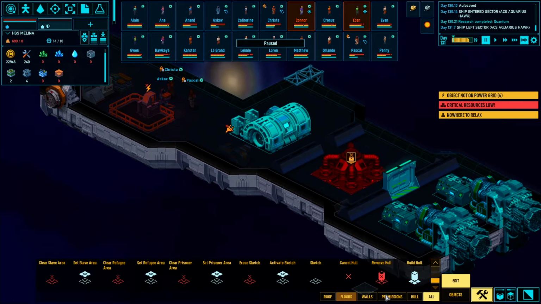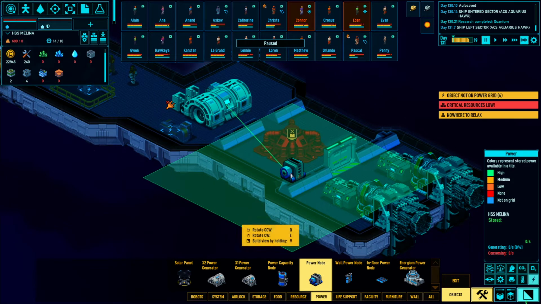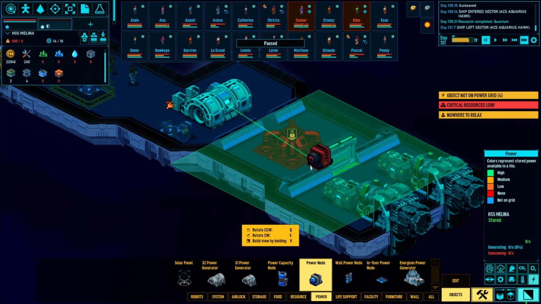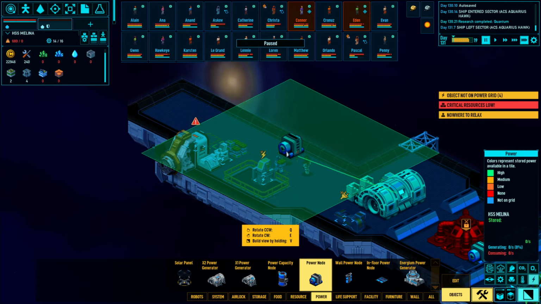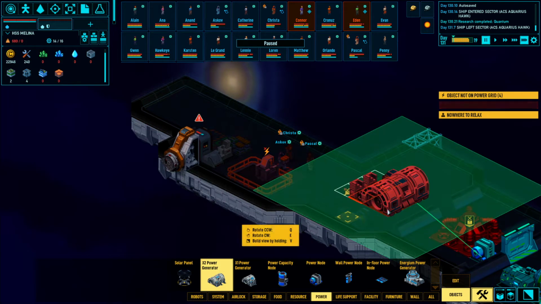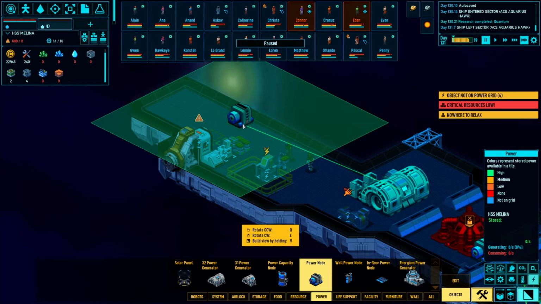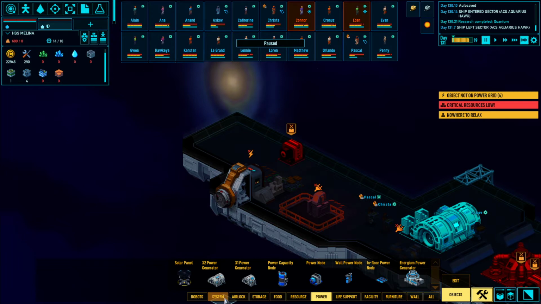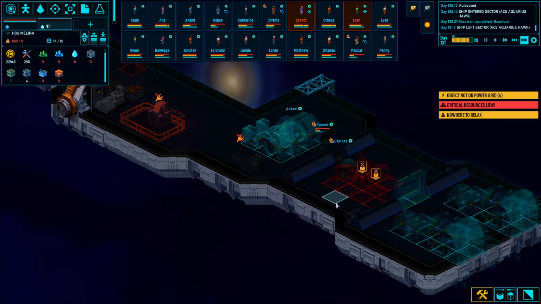We're also going to need some power nodes. We should try to keep to the minimum for now the number of power nodes that we're using. Let's put 1 here and 1 here. Where does this cover? It doesn't show us yet. This covers out to there. This covers out to here, and then we can put the nav console up front. Beautiful.